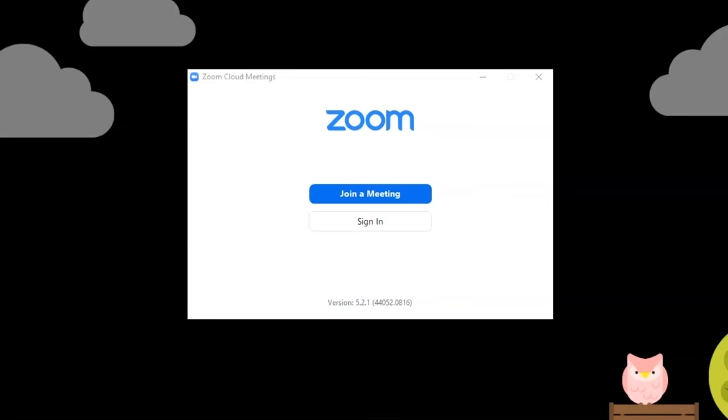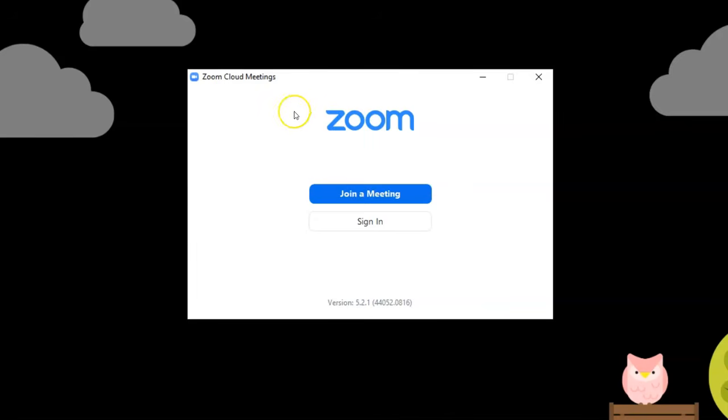So before the meeting, as a participant, in order to set your name before you attend the meeting, you'll need to click on Join a Meeting rather than clicking on the link that's sent to you in email. You need to enter the ID number and the passcode. When you receive an invitation via email, if you just click on the link, then you won't have the option of typing in your name.